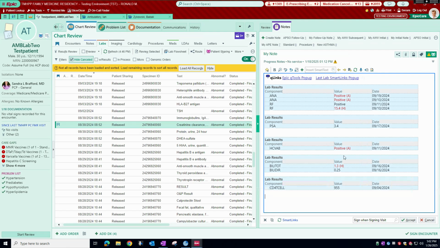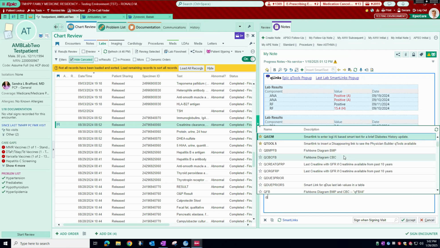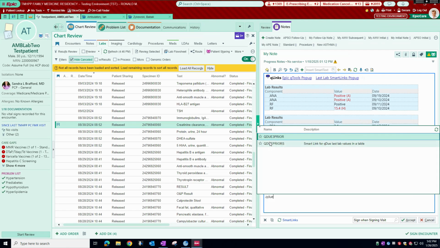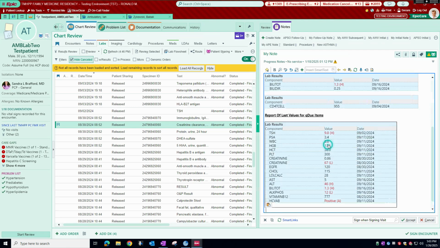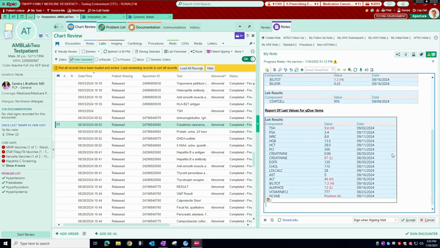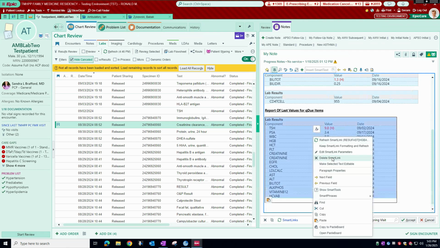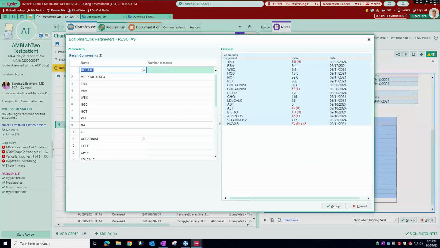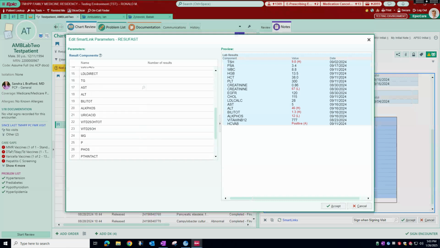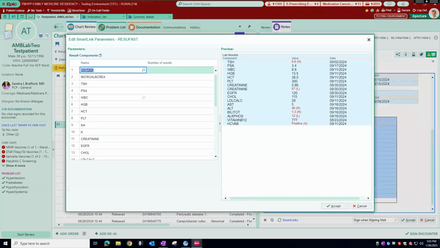I'll mention again from the Labs Do video, the logic-based Labs Do, how you can use the .qdo SmartLink, and that will help you pull in all those lab values. Instead of looking at them in the order set, you can use a SmartLink to pull them into your note like this, with the same ability to edit it and add other base names, or see which other ones were in here that didn't pull in.